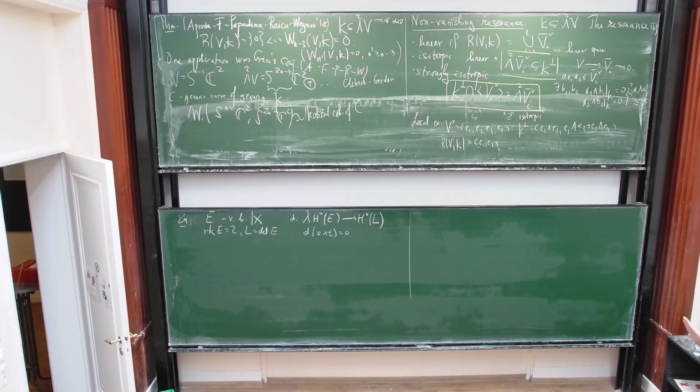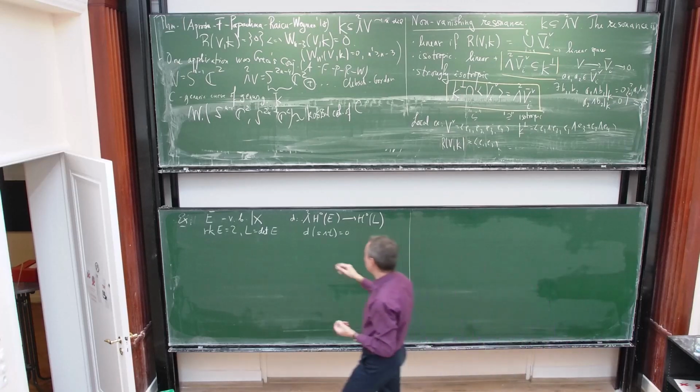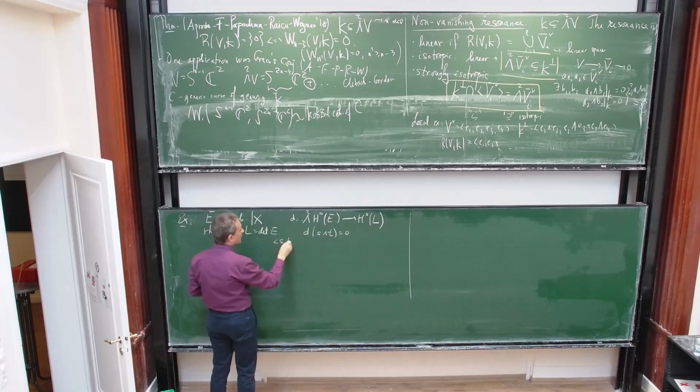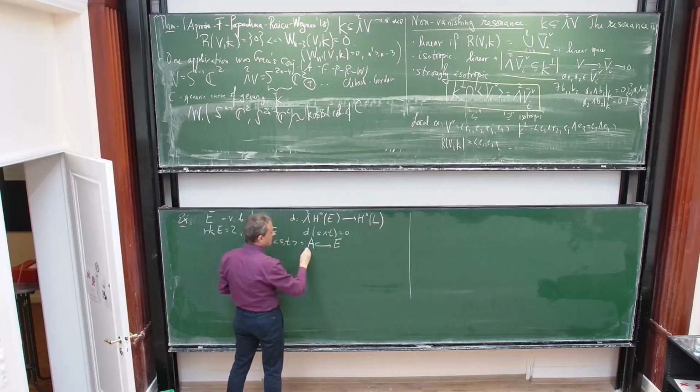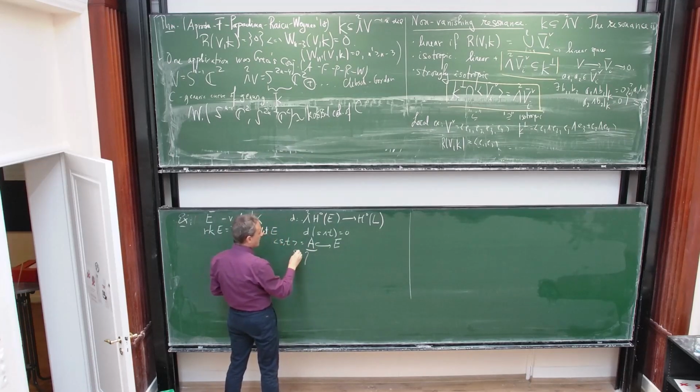I take two sections of a vector bundle. When is their wedge 0? Well, when they are proportional everywhere. And that means that they span a line subbundle of L, right? So that means that S and T span a line subbundle, which I call a pencil. So this is a subpencil of A.